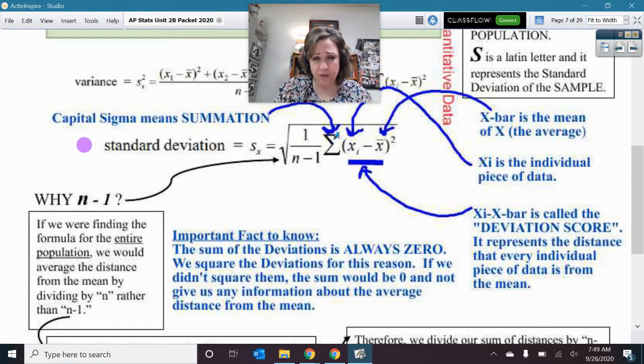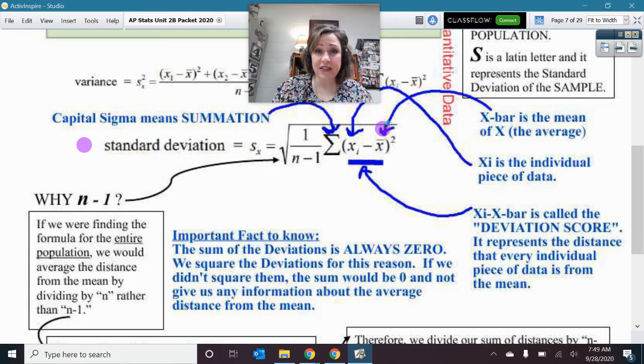So first of all, today in class, I'm going to line everybody up by their heights from least to greatest, just because it'll be easy to tell things that way. It's not a requirement. You don't have to line them up from least to greatest. We're going to figure out what the X bar is. X bar is the mean of X's. So if X is all our heights, we're going to figure out the average, so that's this little piece right here, the average of all our heights.